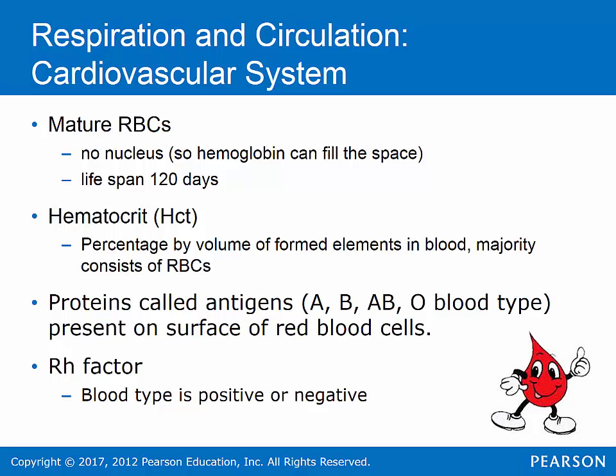All right, your hematocrit. This is volume of formed elements in the blood, mostly looking at red blood cells. Have you ever been in the hospital? You've heard them talk about H&H, hemoglobin and hematocrit? Basically, this is looking if you're anemic or not. How much oxygen do you have, or how many red blood cells, how much hemoglobin, because if you don't have enough of that, you're not going to be able to carry enough oxygen. Make sense? All right. You're not going to be measuring that. You just need to be familiar with the term.